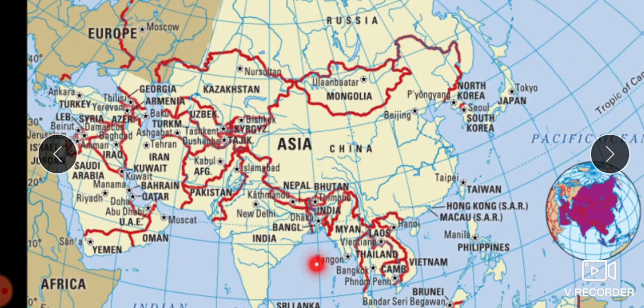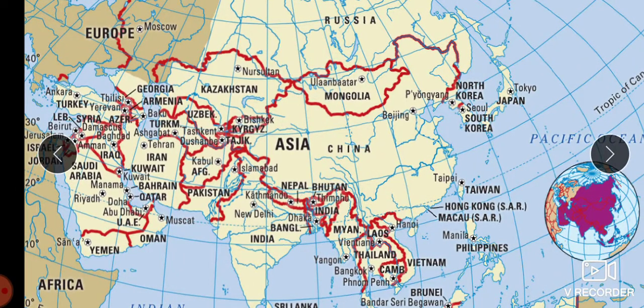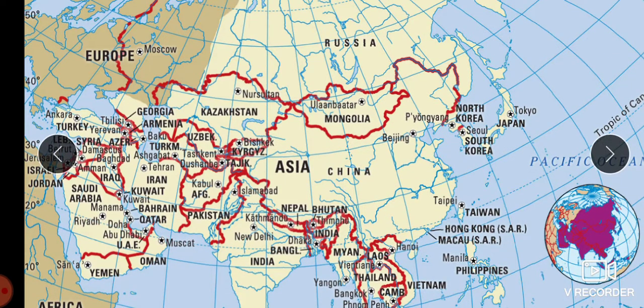Next, we have petroleum, children. Petroleum is a mineral oil, and it is a very important source of power for automobiles, railways, ships, and aeroplanes. Southwestern Asia has the largest petroleum reserves, which are located in Saudi Arabia, Iraq, Iran, Qatar, and UAE.